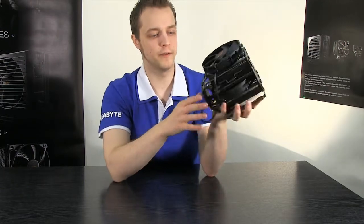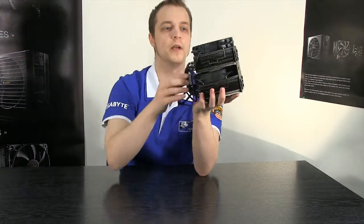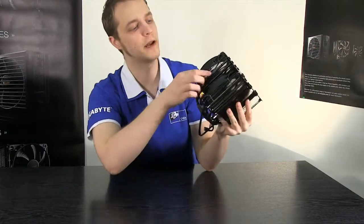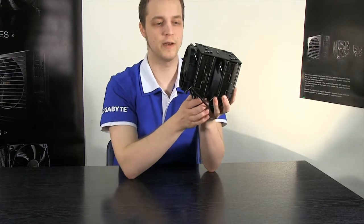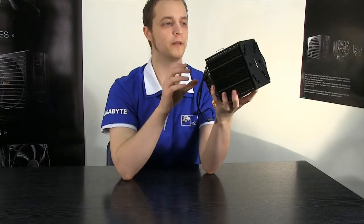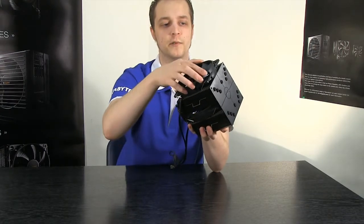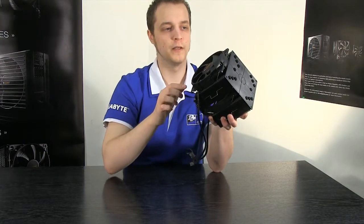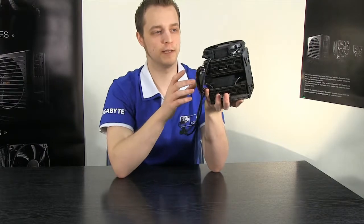Looking at the fans, we've got a 120mm fan on the front and a 135mm fan in the middle, slightly bigger as we get towards the middle. The best thing about these fans is you can play with the configuration a little bit - with their pull and lock bracket system, you could move the cooler up if it was fouling on any VRMs or memory. You can also bring them round to the back, or take them out and turn them round. So that's a nice bit of forethought. The Be Quiet fans also have a rubber ring around the housing of the fan, so if you're mounting it flush against a case, it's already got vibration damping built in - none of those fiddly strips like on some other coolers.